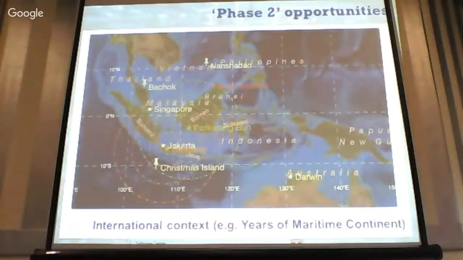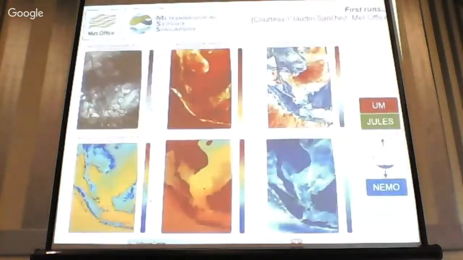I've focused on the UK, but we have interest elsewhere. So in particular, the Asia Maritime continent, I think, is a good opportunity for consolidating efforts across groups. While the global modelers, we could all sit and we were all looking at the same globe. At the moment, we're all looking at different parts of the world, and we're sort of mandated to be looking at different parts of the world. So exchanging kind of knowledge and best practice and looking at the same part of the world is a challenge for regional modelers relative to the global guys.